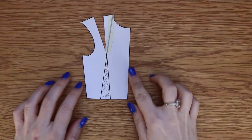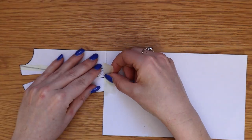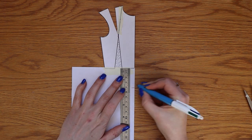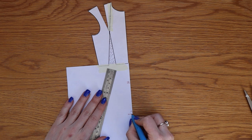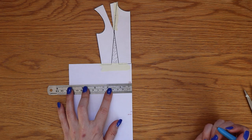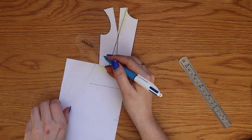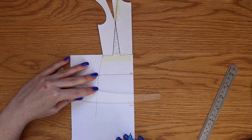Our darts are now placed so we can create vertical seam lines as needed for our design. Next we will extend the paper from the waistline, allowing us to create the skirt portion of the dress. Measure down at the front edge the distance from your waistline to your hips, then measure again the distance from your waistline to your hem. Draw out at your hip horizontally the measurement of your front hip divided by 2 plus 2cm ease. Connect with smooth curves from the waist to the hip and then straight lines flaring out as much as desired to the hem. Your hem should be a slightly curved line.